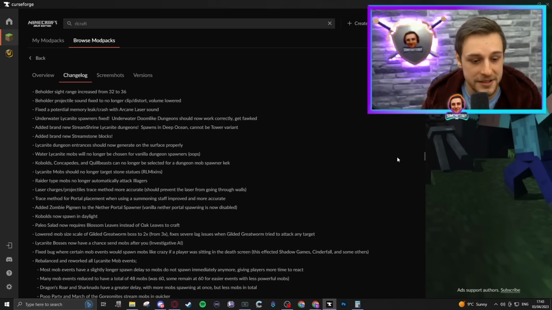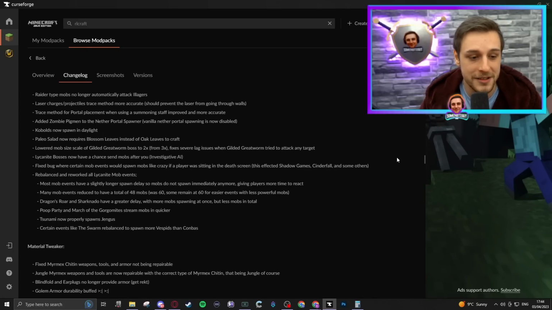Lycanite bosses now have a chance to send mobs after you with investigative AI. Fixed a bug where certain mob events would spawn mobs like crazy if a player was sitting in the death screen. This affected Shadow Games, Cinderfall, and some others. Rebalanced and reworked all Lycanite mob events, and this is actually a huge one because mob events weren't working the way that they were supposed to since literally the beginning of 2.9.